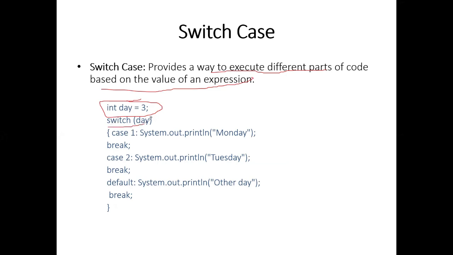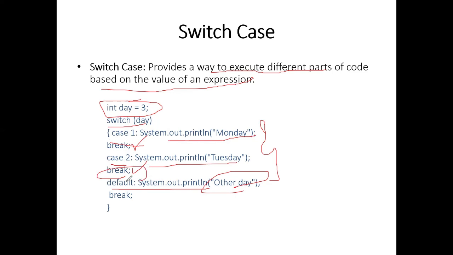Switch the day: case 1 is Monday, break. Case 2, Tuesday, break. Case 3 is another day. So it will switch through the cases one by one. And if we need to stop, we add the break so that there is no continuation flow. That is the scenario we are using here.